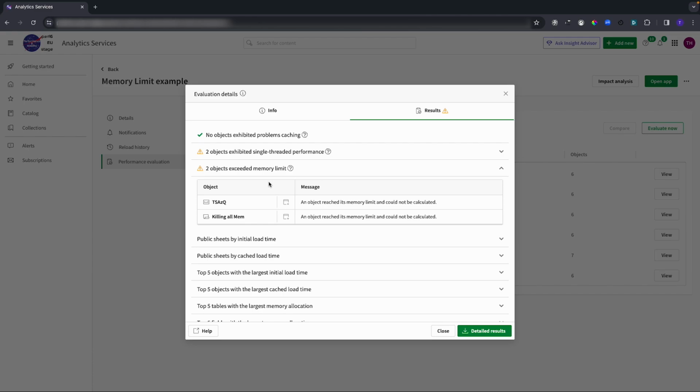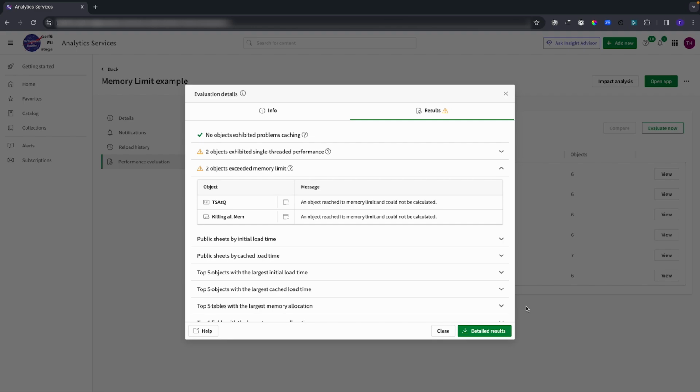This tells me as an app developer, hey, there are 2 objects in my app which are not possible to be calculated. I can go straight to those tabs, open it, jump straight to the sheet, and change those objects to make sure they can get calculated, maybe by changing the measures or by loading less data into it. Another option would be that it tells me, hey, I maybe need large app support to handle this amount of data in this case. So this is just information for the app developer to take an action based on the warning that we are sending them at this point.